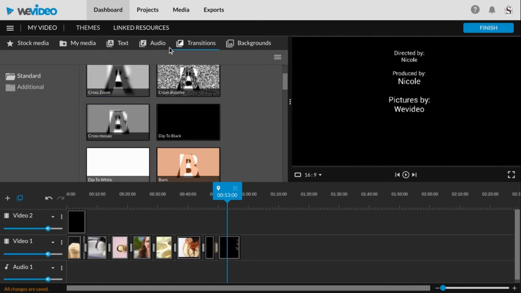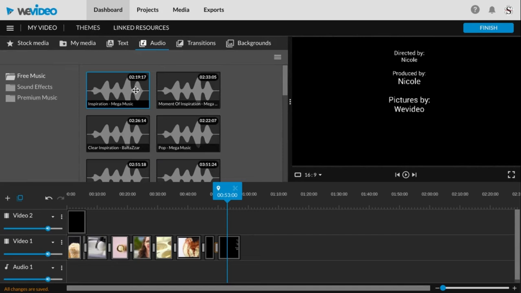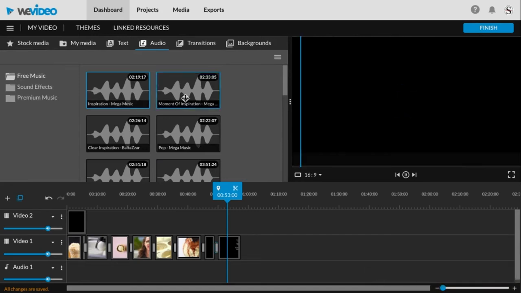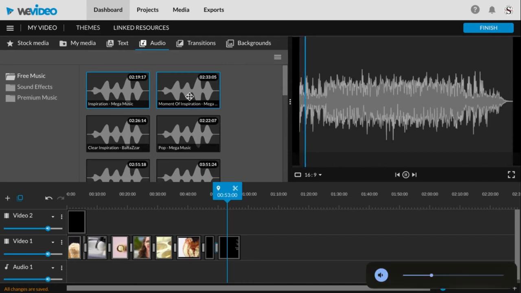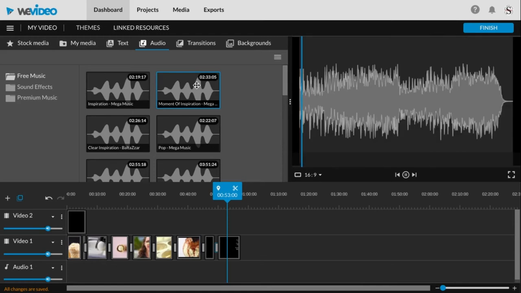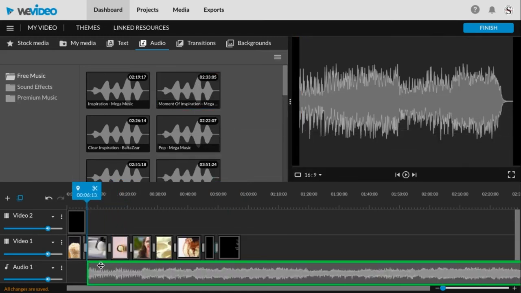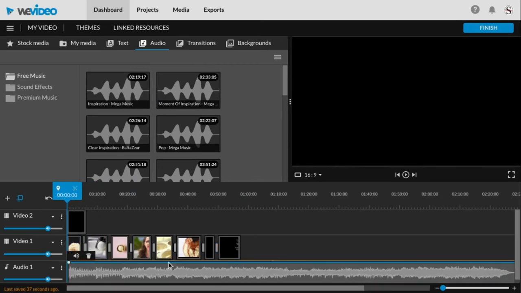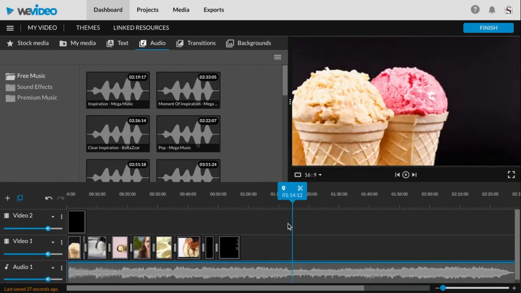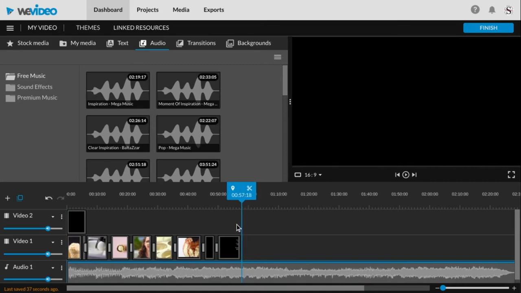Now, you could go to stock media or to audio. I like using audio better. But once you're here, you could choose some music that you like. I like this one, but I feel like we need something more happy. This one's good. I like this one. So if we grab this and we drag it down to where it's green, next to the audio, we drag it down there, and then we need to cut it, or else the video is going to go on for so long, like for an hour, and it's not going to stop. So we need to cut it.